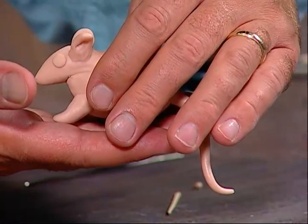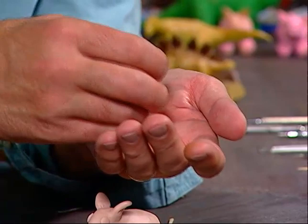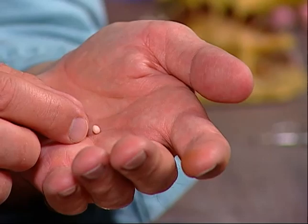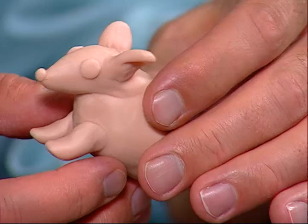So the next step that we will take in the process is there's another piece of clay. It's very tiny. Let's see, I almost lost it there. I'll put it in my hand. You can see that. I'm going to put that there for the nose. So I'm going to take that piece and put it right in front of his nose here. So now you have the little nose.